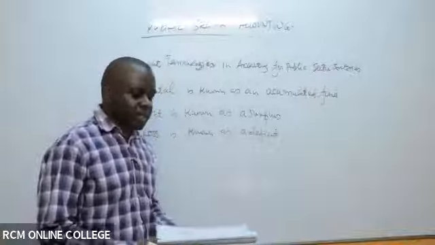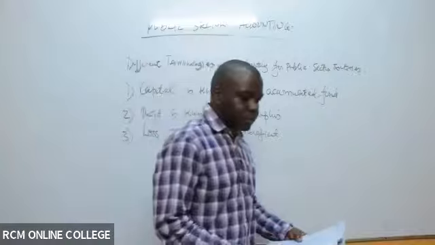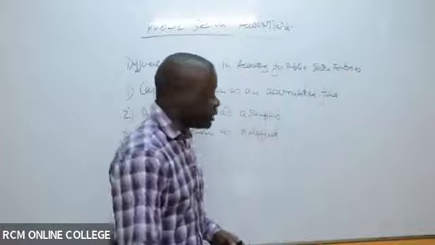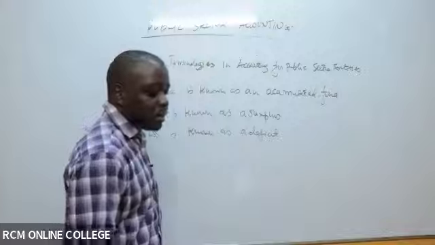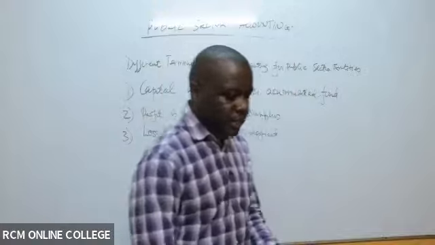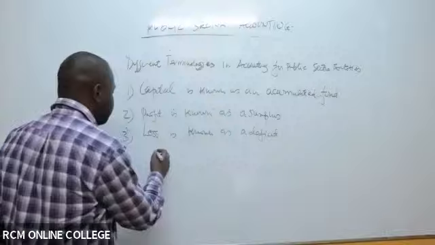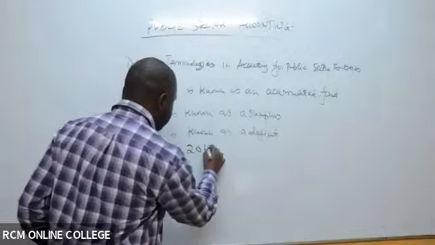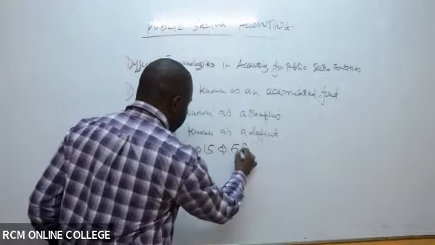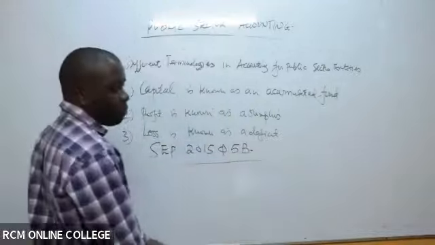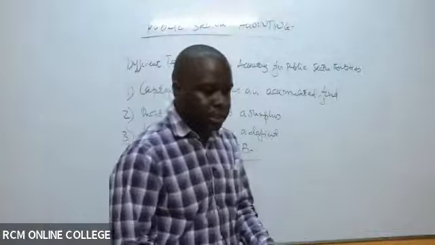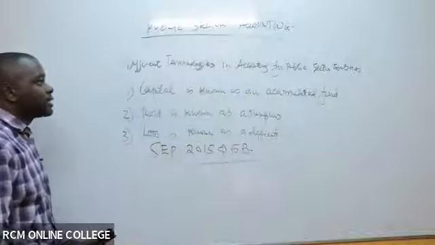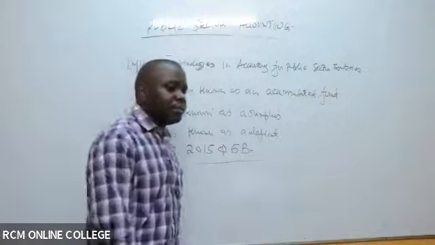So we can look at a question very fast, and see how eventually you can come up with these statements. So I want you to open September 2015, question number 5B. Please inform me once you've been able to open that question, because I want us to look at how you prepare the financial statements for public sector entities.